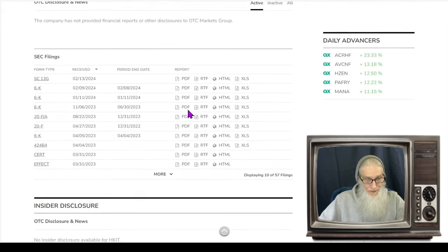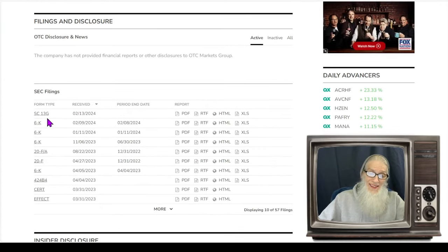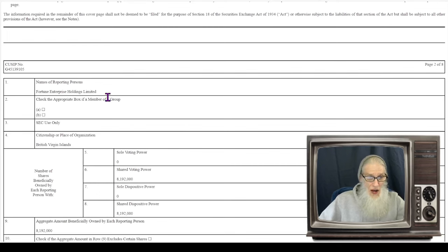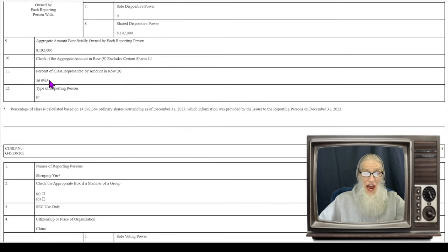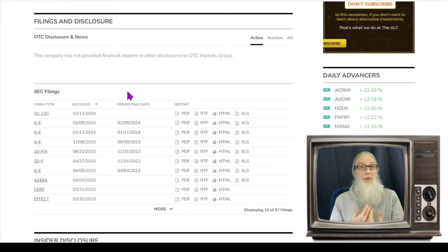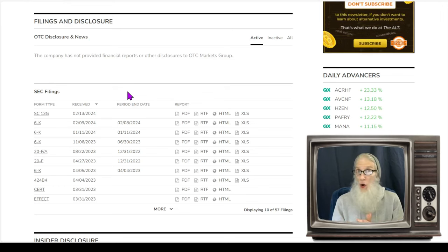Taking a look at the disclosures — the big news is an SC 13G filing. The 6-K filings aren't big news, but the 13G is always good news because it means a new owner is coming on board. Whenever you see one, someone has bought enough shares to own a percentage of the company and probably has voting rights. In this case, they have the majority. Fortune Enterprise Holdings has just purchased 8.1 million shares and owns almost 57 percent of the company. I don't know anything about the investor or their plans, but this is big news.